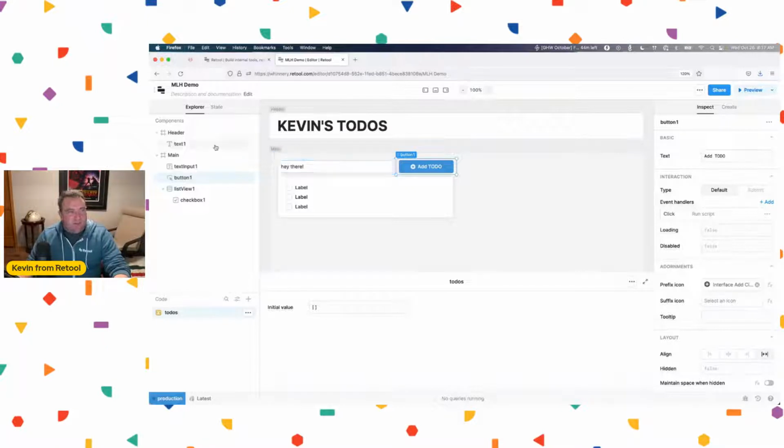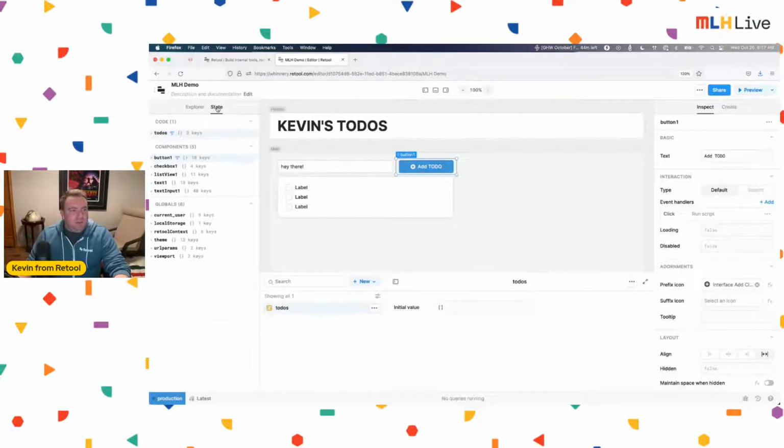Another thing I'll point out is, there's this Explorer view on the left that lets me see all of the UI components that are in my application. But there's also this State Explorer, and this is really nice. If you've done any React development, there are Chrome dev tools that allow you to kind of inspect the state of your application.